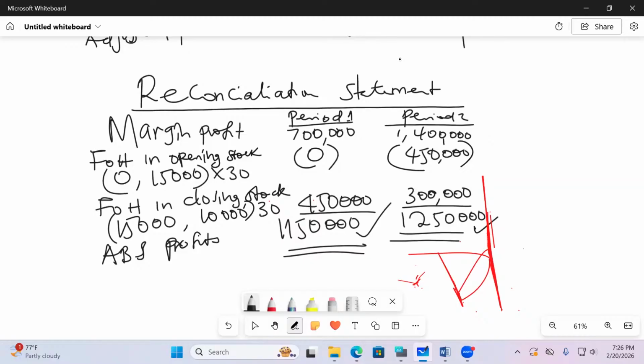Have they reconciled? Then please do me a favor. The other question that we did, are you able to prepare this reconciliation in 5 minutes? You have everything there: the stock movement units, the OAR, and the 2 profits. Let's see whether you'll be able to reconcile that with a neighbor.